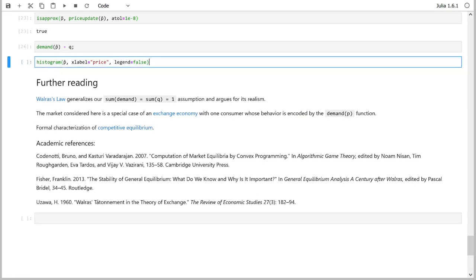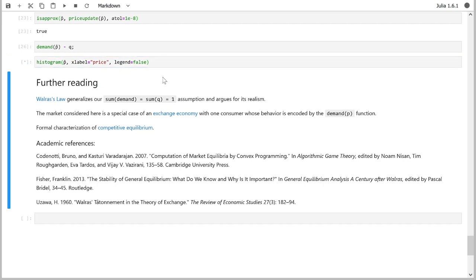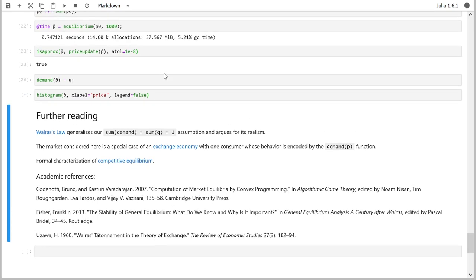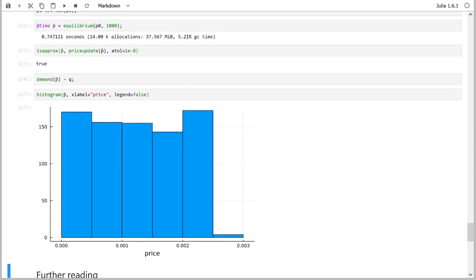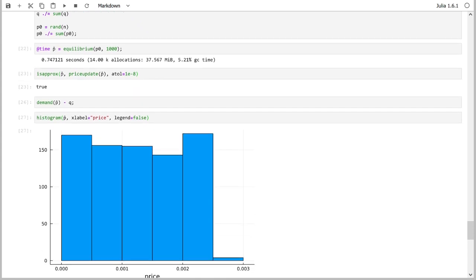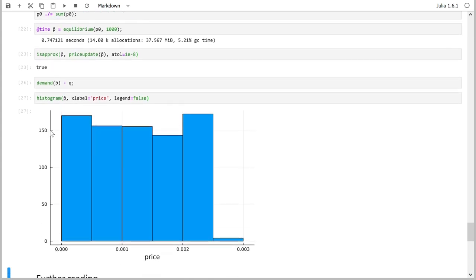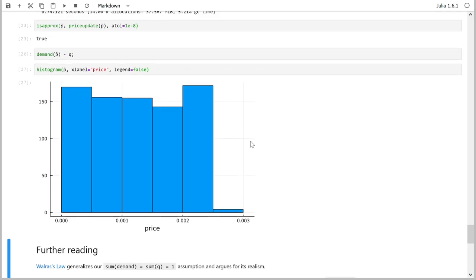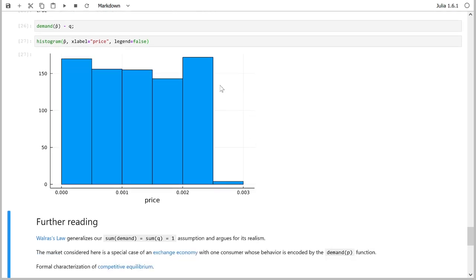Finally, something we can do for fun is create a histogram of our prices. So let's see how they were distributed. And sort of a fun stochastic project: I'm not sure if it would be possible to prove this in an easy way, but I've noticed that in this particular market design, as the number of goods increases, you tend to get pretty much a uniform distribution of the equilibrium prices. So I'm not sure why that is, or if there's a more rigorous way to prove that, but perhaps some more computations and theoretical exploration are in order.